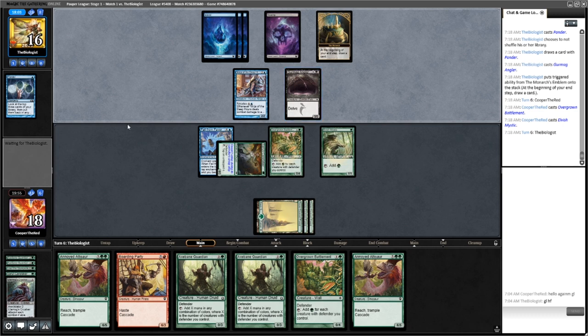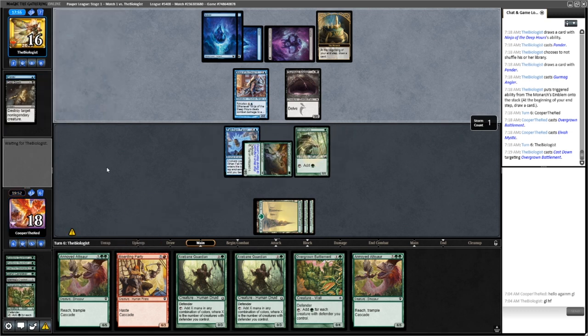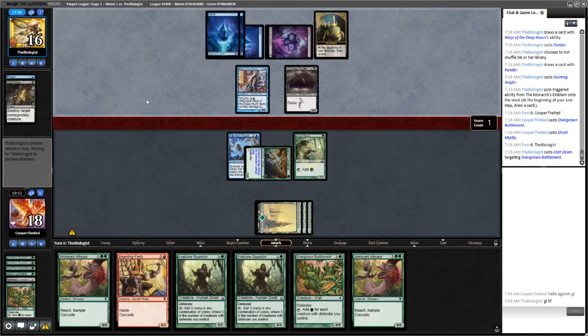We're fine with taking 5 here from the angler, looking to block the ninja, but they might have different ideas here. Yeah, Cast Down on the Battlements. So we're going to be taking 7, going to 11. Opponent will draw another card with ninja. We want to keep this Mystic around, get that mana.